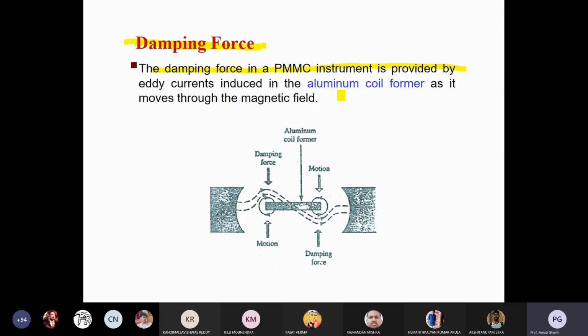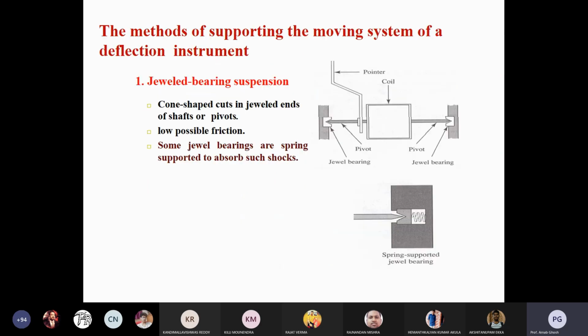Then some pivot wear, pivot and jewel bearings are there. So what are the different types? There is a spring here, and you know that a metal yoke is there outside of your body. The pivot jewel bearing is connected to the shaft at both ends. Okay, so it is known as jewel bearing. Two things are there, so it is known as jewel bearing.